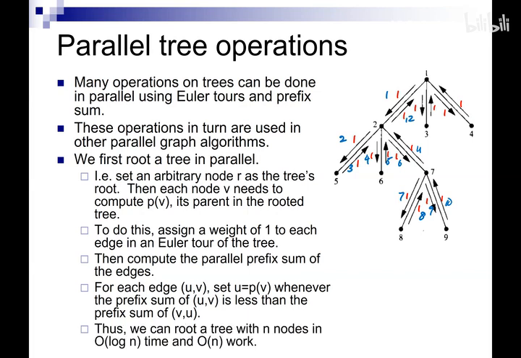So the entire time that we need to run this algorithm for: since we can do prefix sum in log n time, and this entire path has order n edges in it, we can do prefix sum in log n time and also order n work. So therefore, we can root this tree in order log n time and order n work.